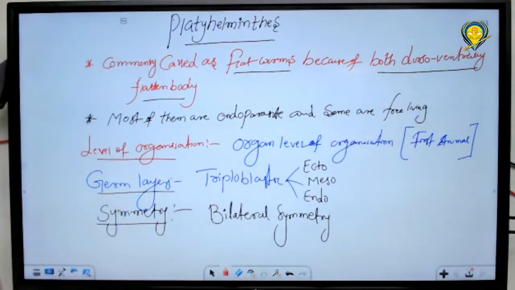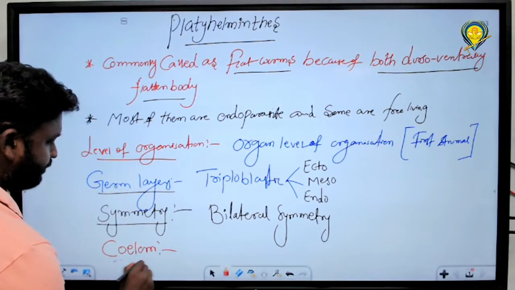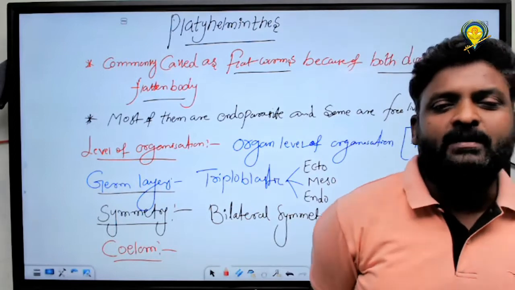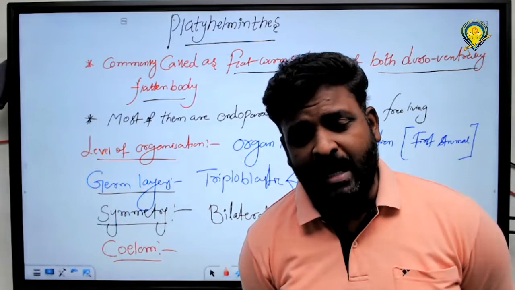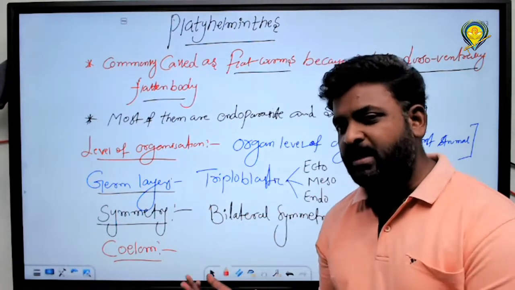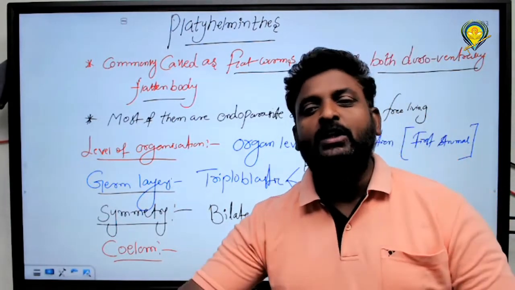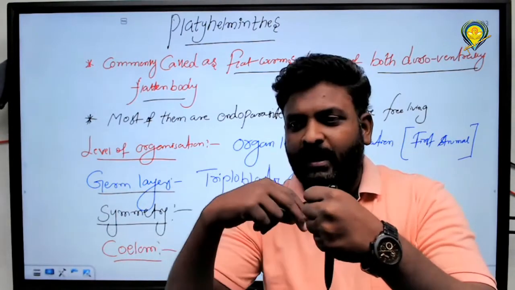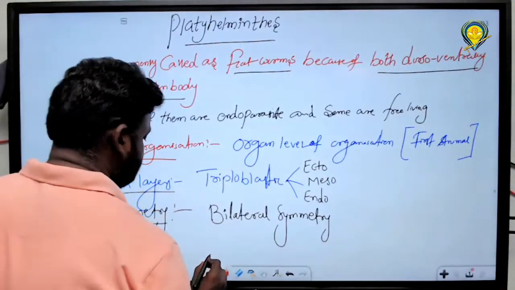Next one. What kind of coelom is it? This is the first animal which exhibits the coelom part. That is what? Acoelomate. What does acoelom mean? Absence of body cavity or presence of body cavity? Absence of body cavity. You know very well about it. It means absence or without. Coelom means body cavity. There is no space around the organ. Hence it is called as what? Acoelomate, right? Please write it.